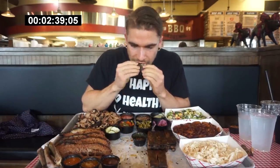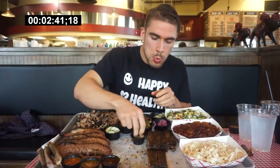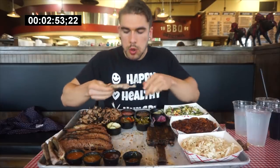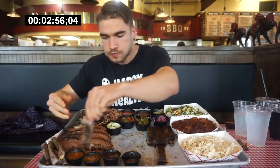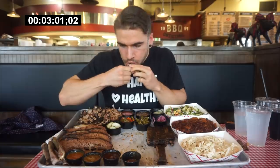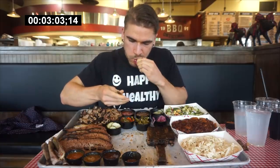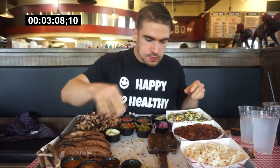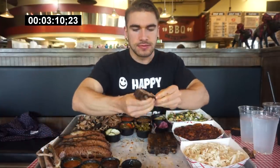A lot of the meats were done in what I would call a Texas-ish, Southern-ish style. Why I say Texas-ish is they weren't lathering things in sauces. It was definitely a basic salt, pepper, maybe a few other spices in there, adding that Southern taste. But everything that I tried, the flavors were there. There's a nice bit of smoke, a nice bit of seasoning, and everything was moist and juicy and just fall apart tender, just like good barbecue should be. Those are what I look for in barbecue. I look for flavor and texture.